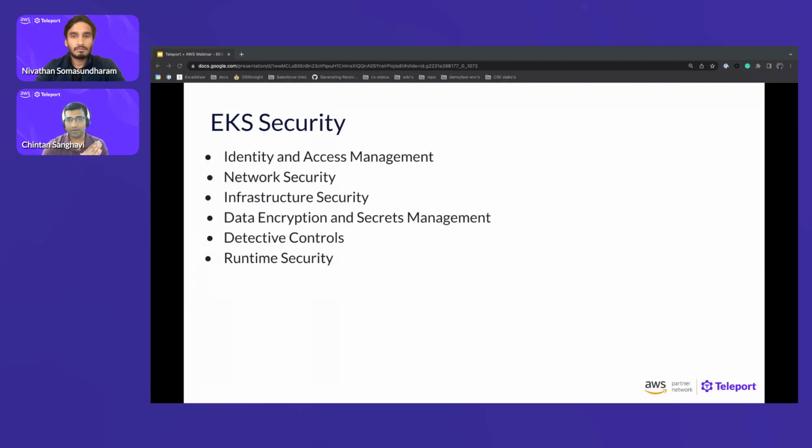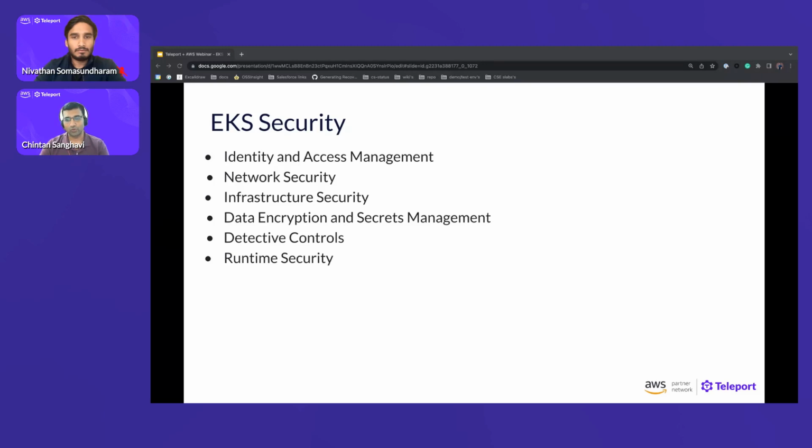Now, in addition to identity and access management, network security and infrastructure security also become really important for EKS. From the infrastructure and network security perspective, how you design your VPC and how you create subnets become really important, and so do the various security groups and rules you apply. We have seen that sometimes customers deploy everything in one particular region and one particular availability zone, sometimes even in a public subnet. These are not the right practices for deploying a production application on EKS.